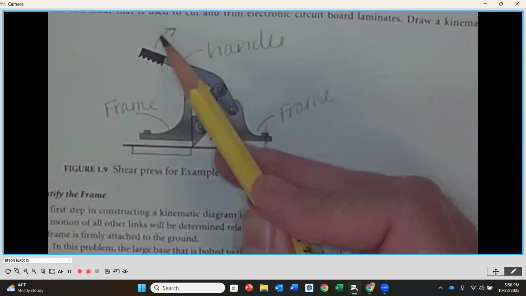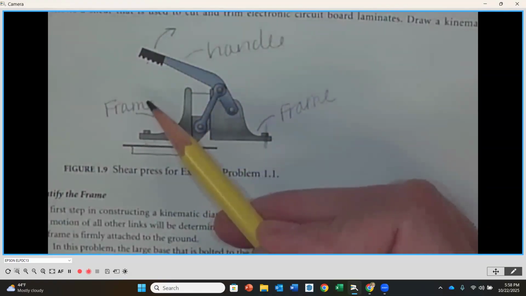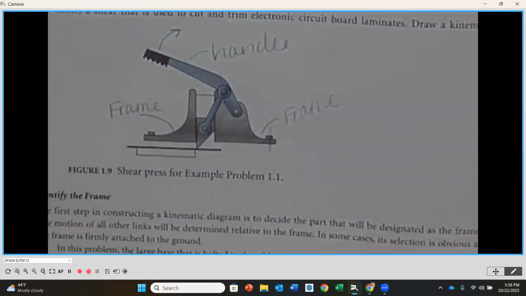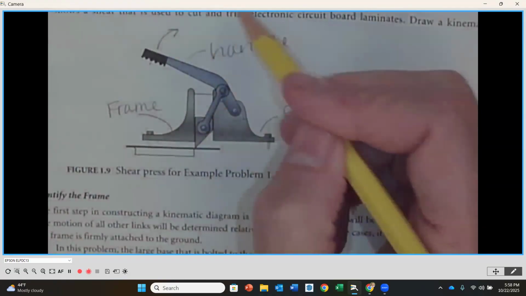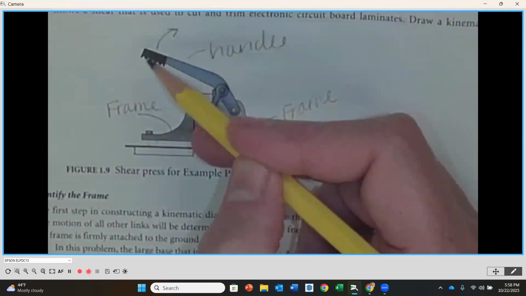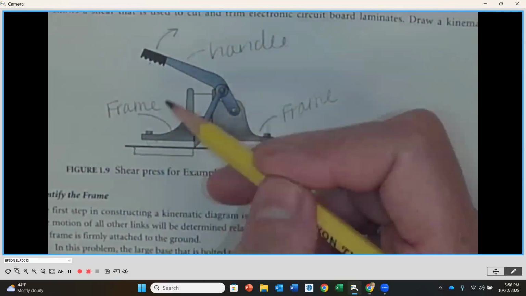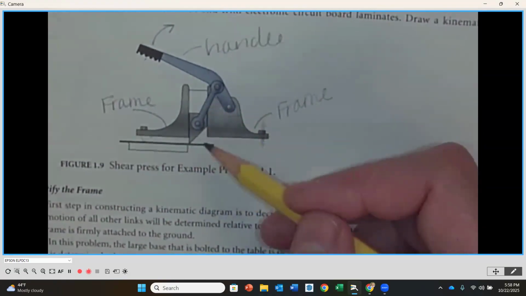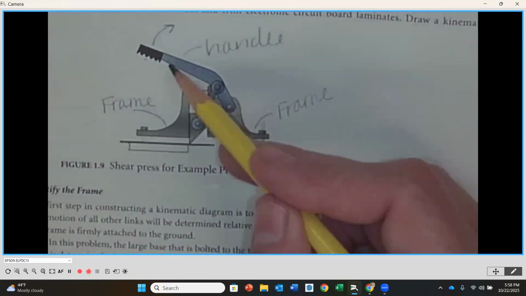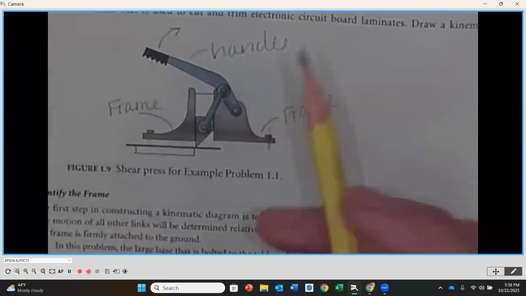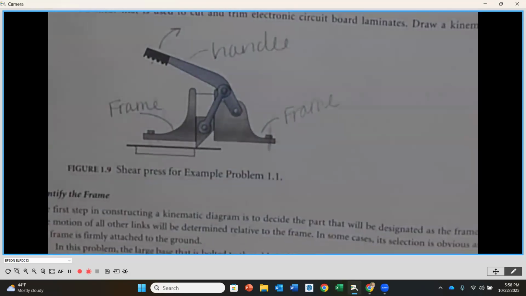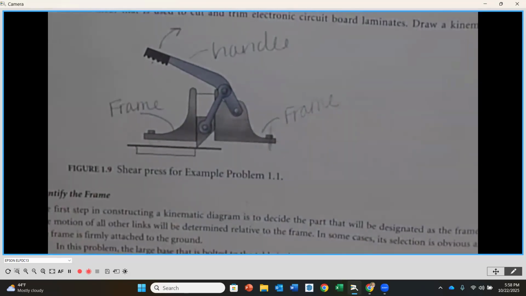That means when I actuate it counterclockwise, it's going to go down. So this is manually actuated, not around a full circle, but it's going to oscillate, clockwise, counterclockwise, clockwise, counterclockwise, and our blade is going to go up and down vertically. Now, in this case, that link, our handle, is what we would call our input. It's where we're imparting motion to start the function of this mechanism.